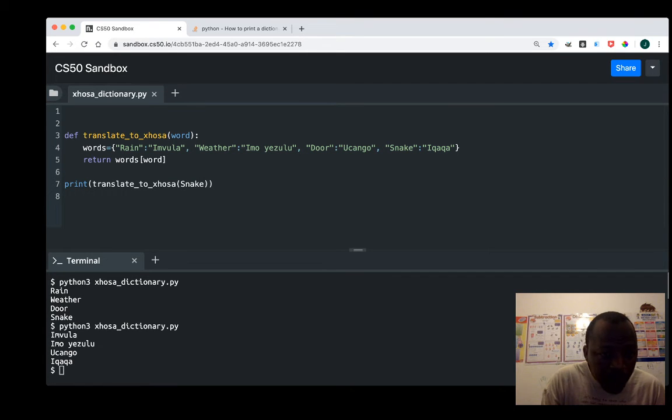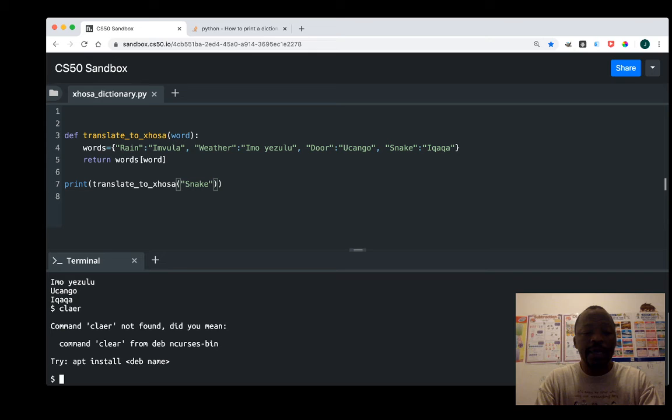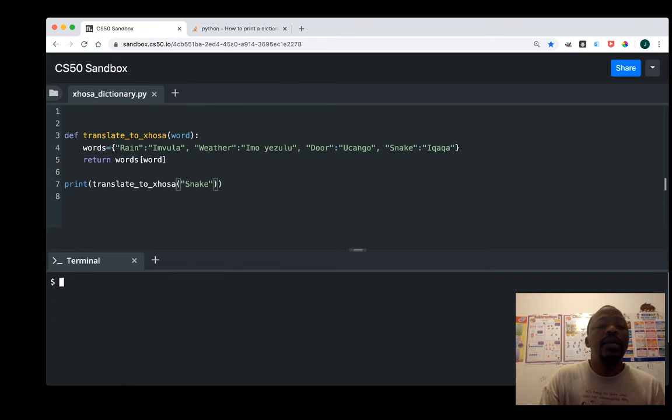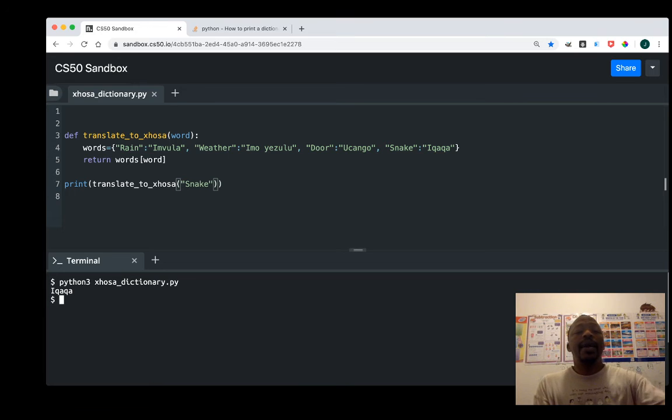I'm just going to pass snake as a string. Remember in the previous section we talked about what a string is. So now to translate what snake is, let's clear the screen and run python Xhosa dictionary. Snake is ikaka. So it worked.